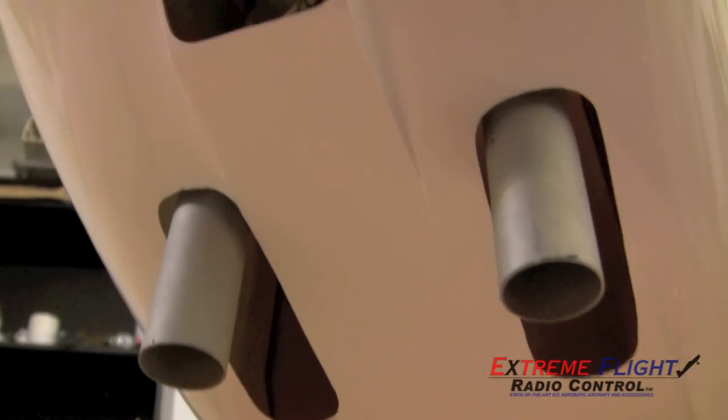Just a note, before you go drilling holes in the side of the cowling to get to the needle valves, if you're running stock mufflers like I am, the muffler gets in the way of you being able to actually reach the needle valve from the side.